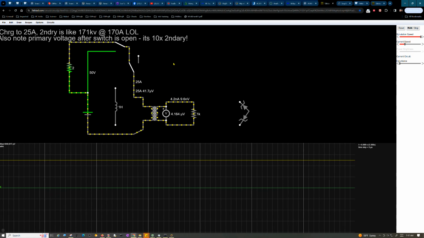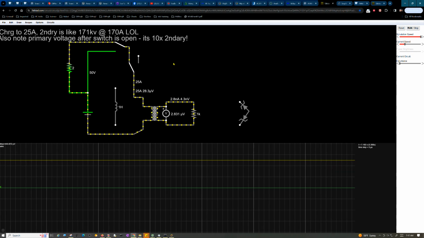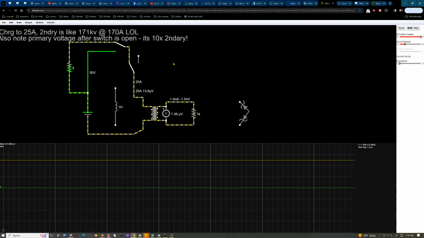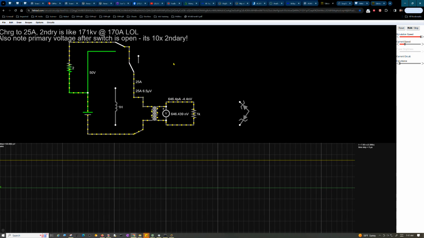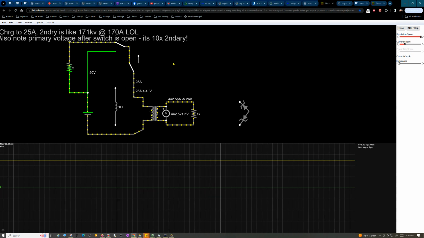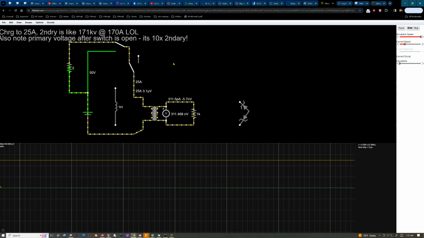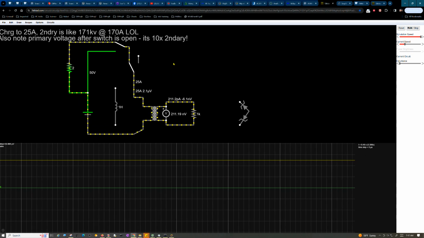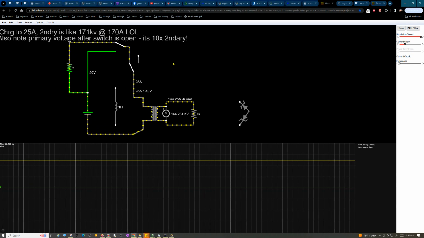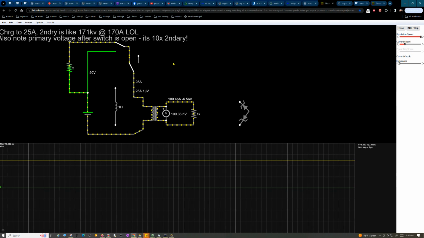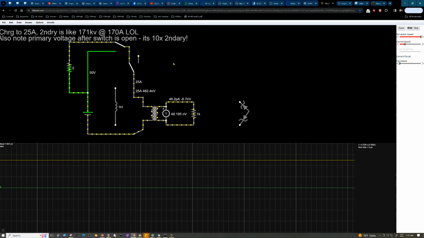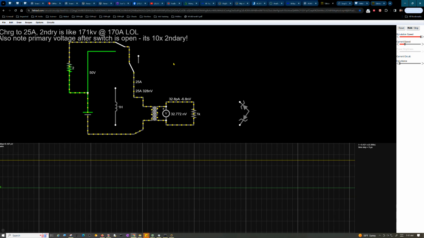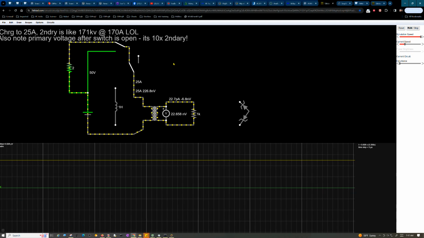Just like when I flipped the switch on the previous demonstration circuit, you can see how the voltage shot way up. Well, that's what ultimately generates an arc. If you're opening a switch contact, it's trying to generate whatever voltage it needs to maintain that current. But it occurred to me a long time ago that that shouldn't be the case. It shouldn't have anything to do with current. It should be about maintaining its flux. It's just incidental that it's trying to maintain its current flow.